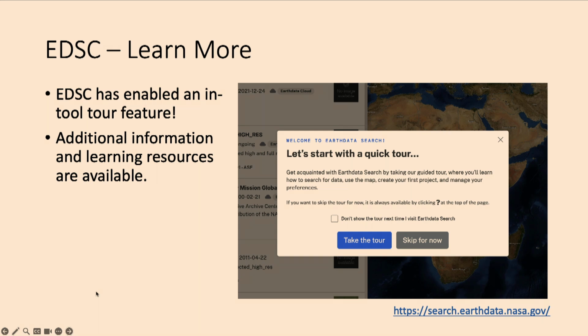A really good thing that just happened is recently they published an in-tool tour. So if all of those slides were a lot to go through, you can go to Earth Data Search and this box will pop up now. So you can walk through and find all of those same pieces of information and instructionals. They even give you more information about CMR, the Common Metadata Repository that I mentioned. There's an API for that. That's all I can think of that's on there. Probably some information about downloading data as well.